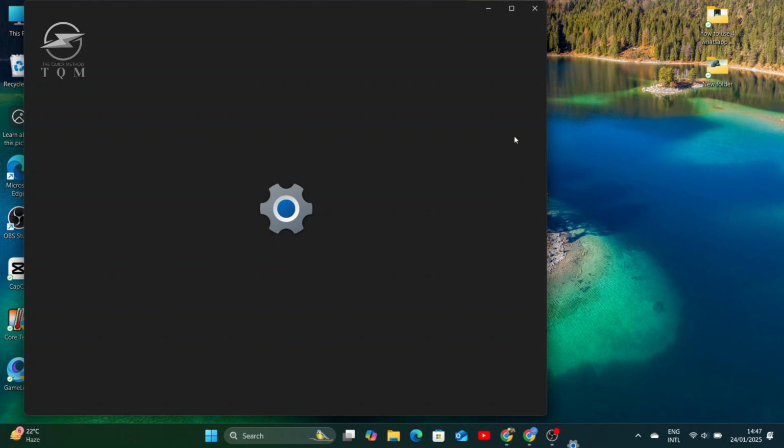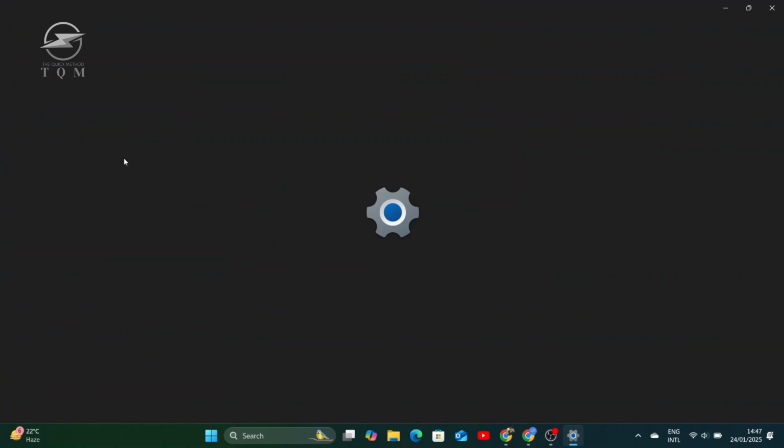A password adds an extra layer of security to your device, ensuring your files and data are safe. For example, when logging in, you'd be required to enter your password. Like so, press sign in and the computer immediately unlocks. But with a password, it will prompt you to enter it first.